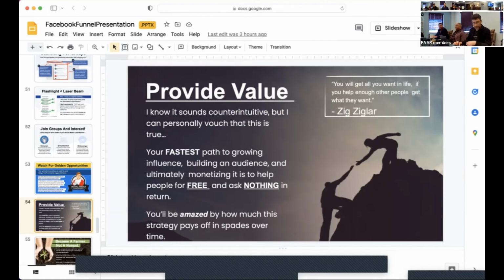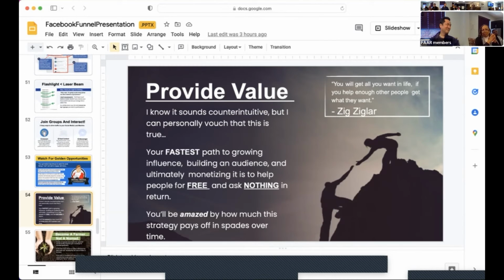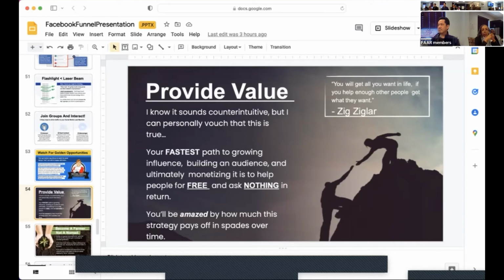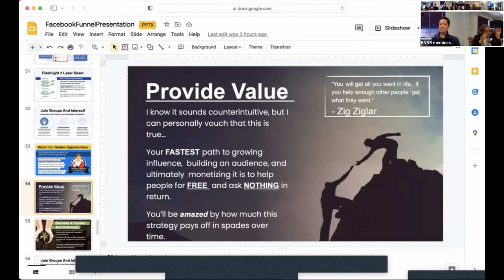Look for lonely people. That's right. Look for people that are not getting a lot of engagement and be that one. Guess what? You're their only fan at that point. So it's like you ain't got no competition. Which is funny because it makes me think of something I've always learned about networking. Always look for the most awkward looking, nervous person in the room and just go talk to them. Because you don't know what they got, what they're doing. Right. So provide value. We already know that the fastest way to grow the influence is keep providing value for free, asking for nothing in return.